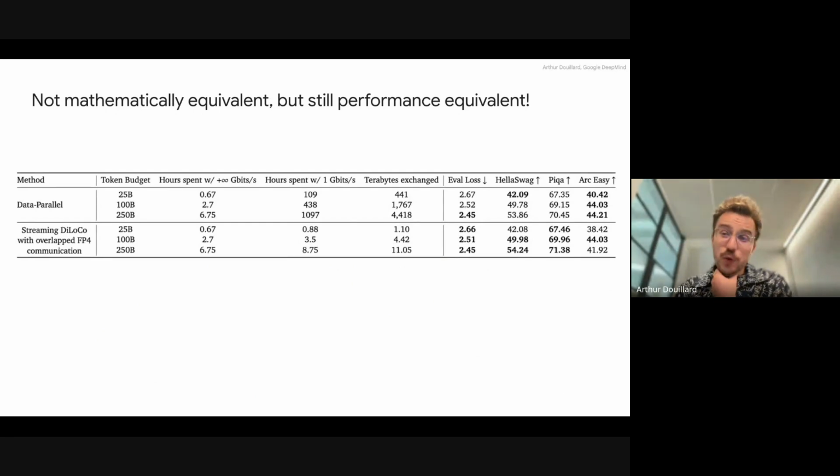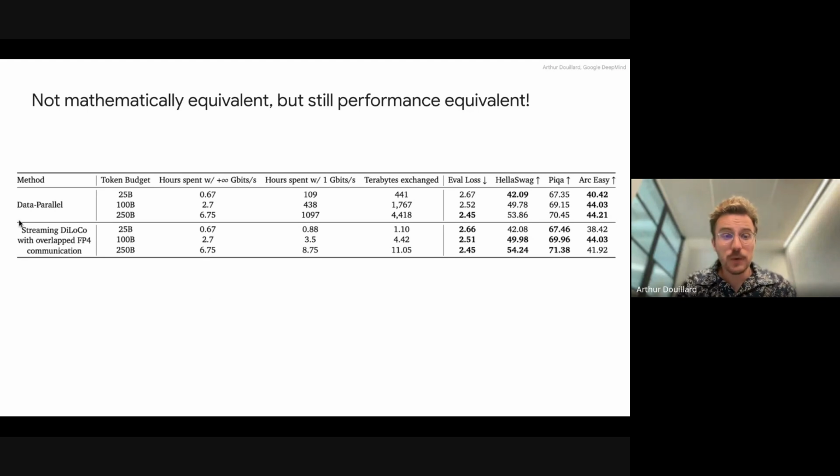As I said before, all those methods are not mathematically equivalent. Data parallel and pipeline parallel are mathematically equivalent to just training on a single GPU, and those are safe. You can trust their results. While our methods are going to change the learning dynamics. You do an outer optimization step, you only communicate a subset of the parameters, etc. Meaning that you don't have the exact same learning dynamics, the same model optimization. So you can be scared that it actually doesn't work as well.